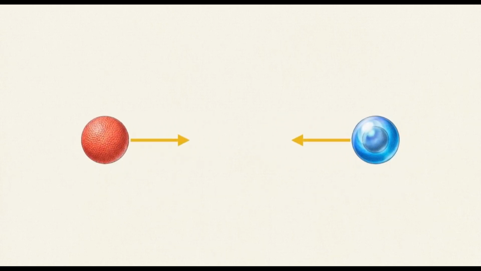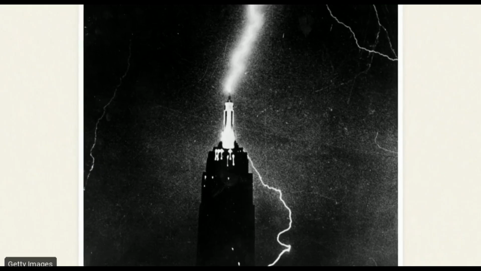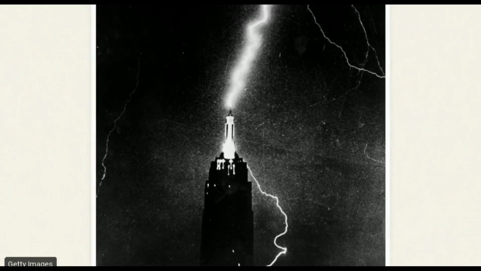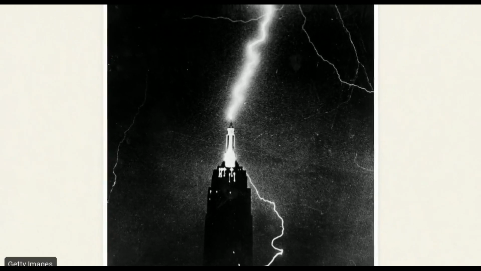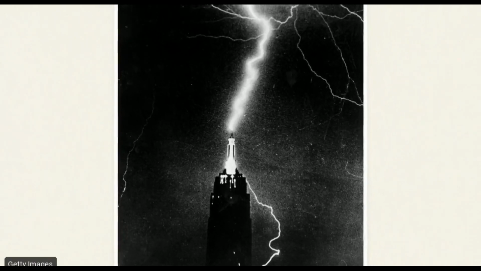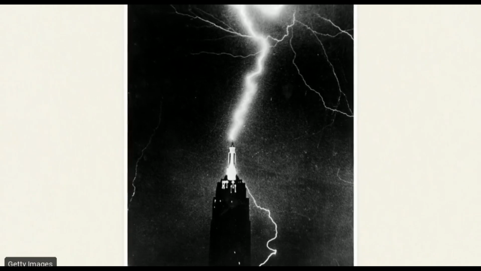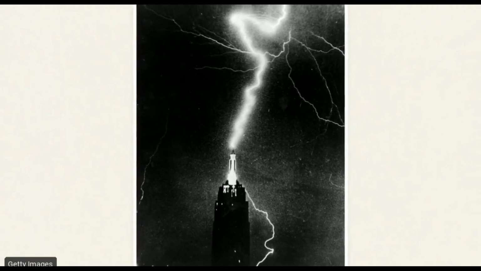Like charges repel each other. However, opposite or unlike charges will always attract. This image shows a lightning strike, which is static electricity discharging on a massive scale. It occurs when particles and clouds rub together violently, causing the clouds to become heavily charged.